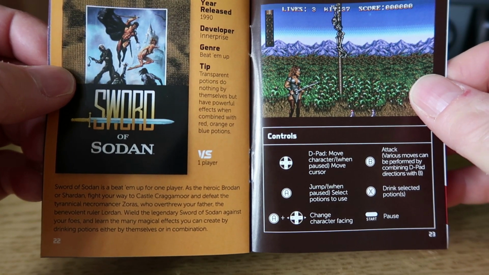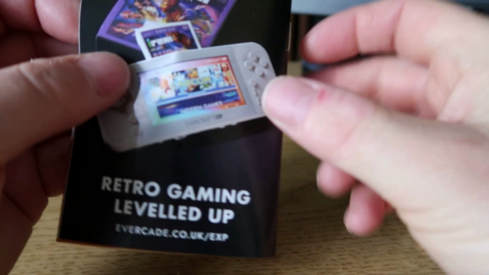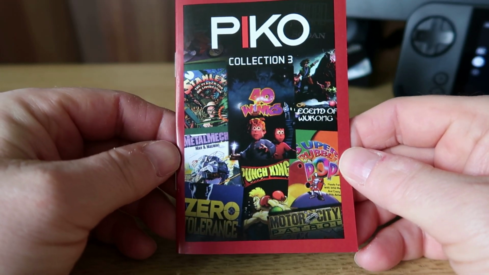But it looks really cool. Massive sort of sprites there, but yeah, it's not good. Anyway, let's have a quick bash on the EXP before we have a bash on the VS.